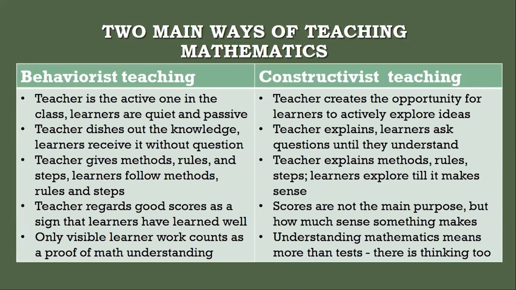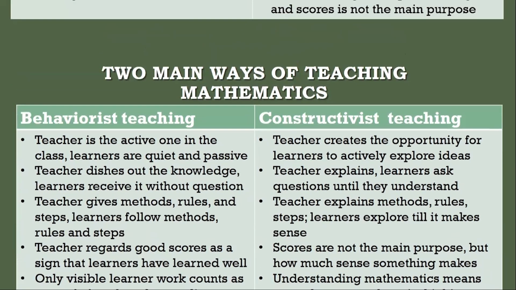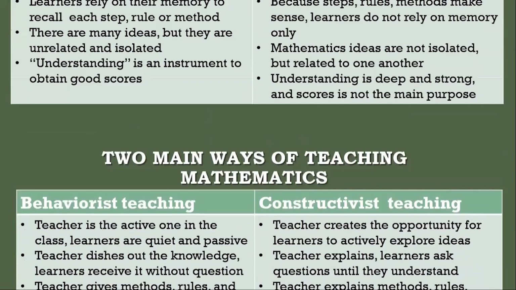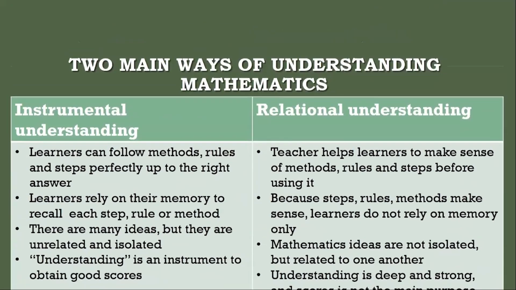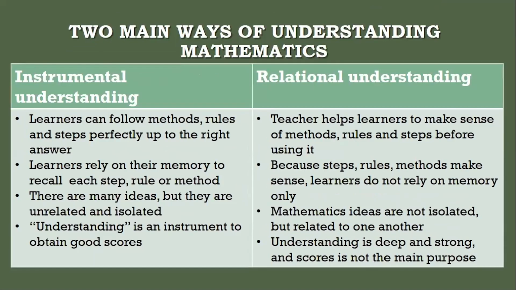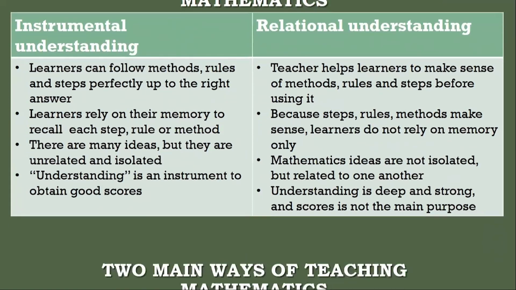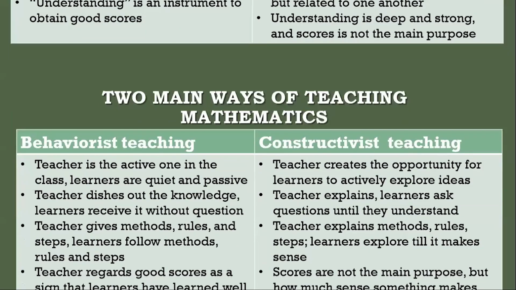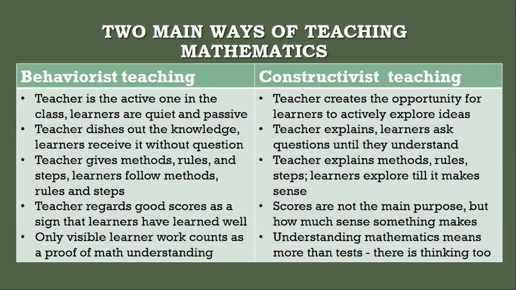2 main ways of teaching mathematics. 2 main ways of understanding mathematics. And 2 main types of mathematics knowledge. Let us go back to the 2 main ways of teaching mathematics. The first way is behaviorist teaching. Now, that is the old school. Constructivist is the new way. It's the modern way. This is the way we are training you to teach mathematics.